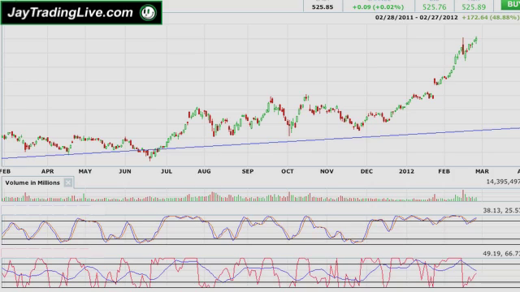So let's take a look at a chart of Apple. I don't usually trade this one because it's too expensive, but it's a widely held stock and we're just looking at the indicators. So first let's take a look at one of the indicators that I use, which is the stochastics. Now the stochastics will tell you overbought and oversold. It's oversold when the stochastic falls below 20 and it's overbought when the stochastic rises above 80. But as you can see, the stochastic can stay overbought for a long period of time, as it does here and here, and it can also remain oversold for long periods of time, which Apple has not this year.